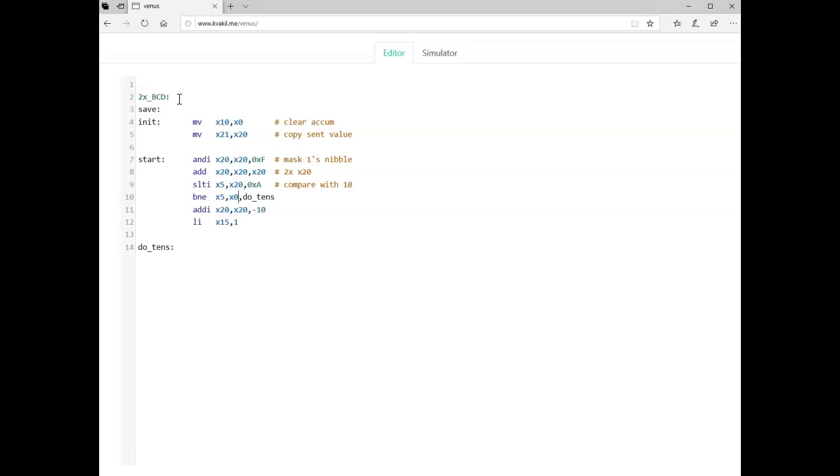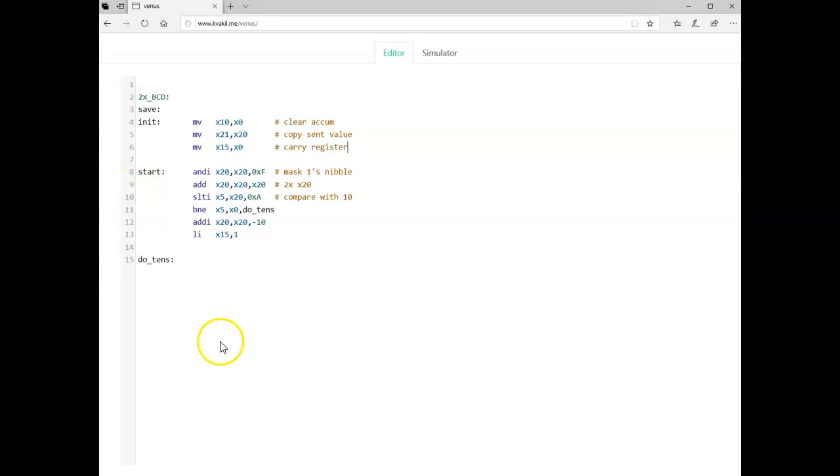And other than that, I think what we're going to do is initialize that value to 0. So what I'm adding here is either going to be 0 or 1 the whole time. Since if it has no carry, it's going to add 0. So this is my carry register. Okay, and that's it. So what we've done here is we subtracted 10. And we remembered that we incremented this x15, which we're going to add to the tens value.